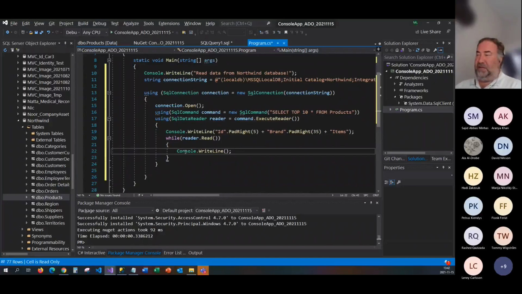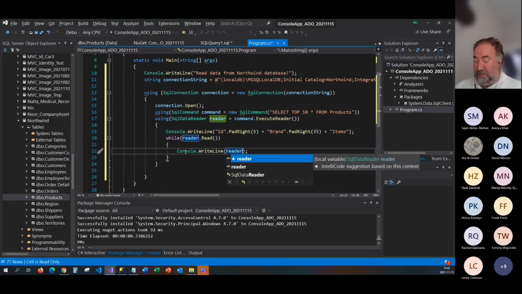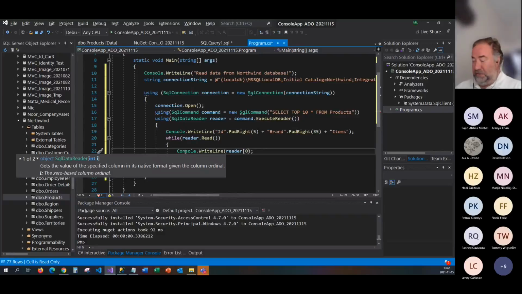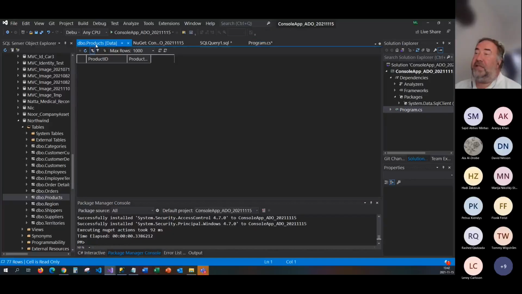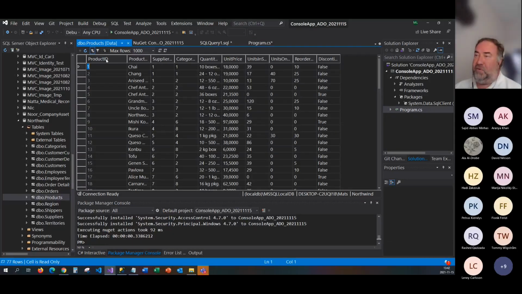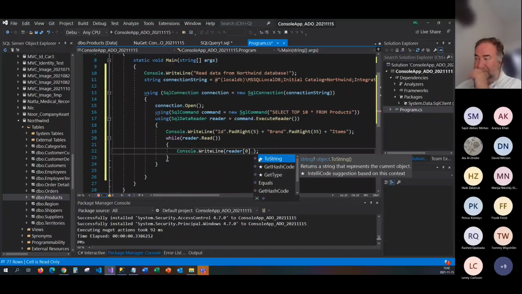So I need to get this reader, and I'm going to take the position 0, which is the first one. And you will see that the first one is this product ID column. So I will take the data from this one, and I'm going to do a pad write on this one.